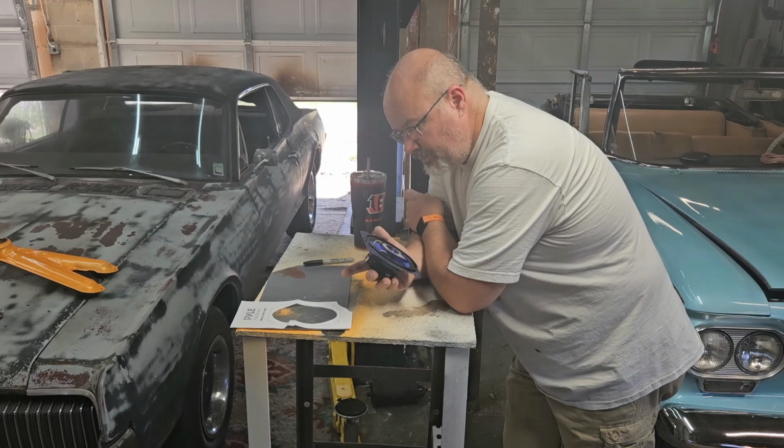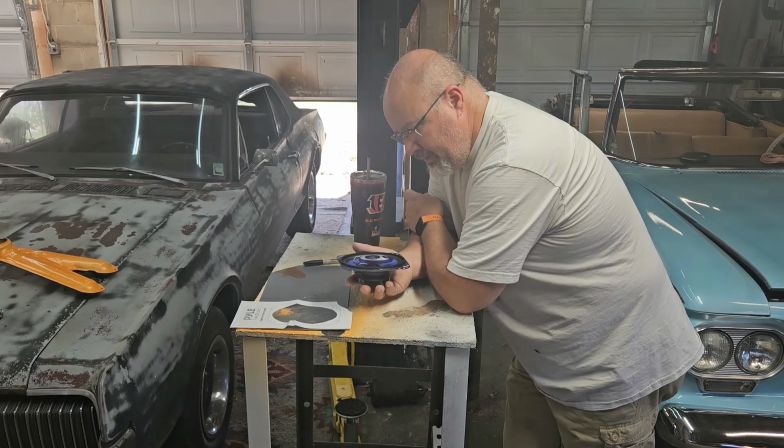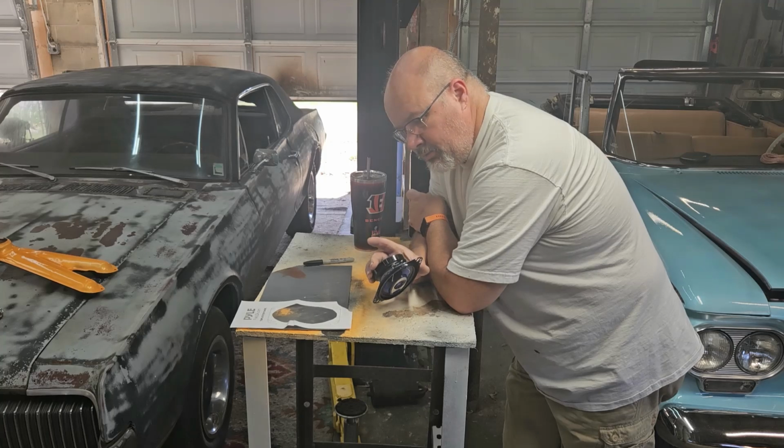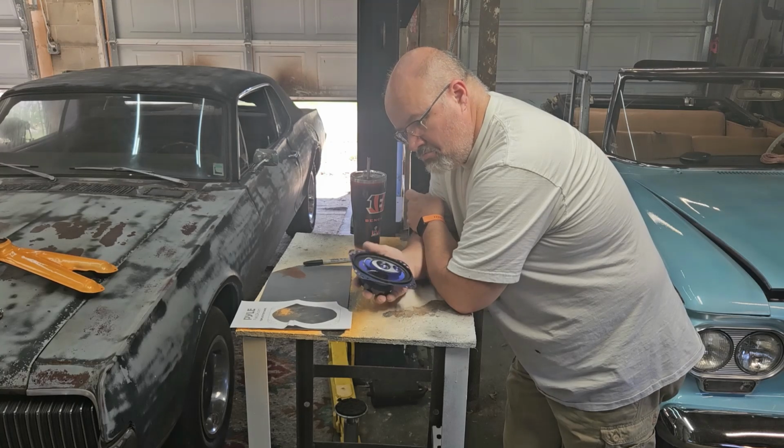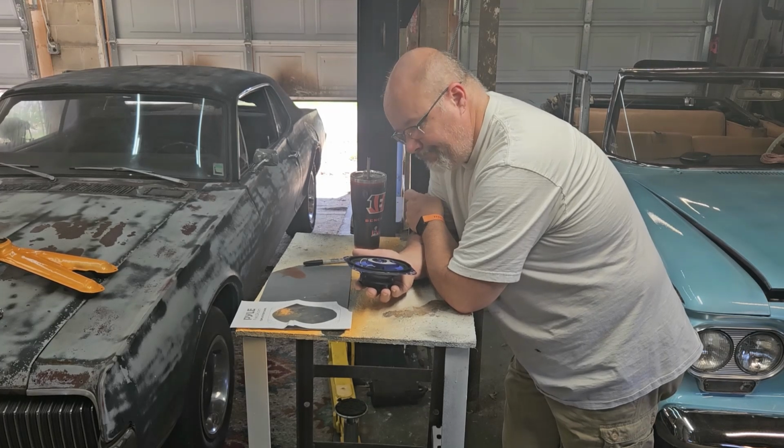So this is the template for these guys. So I'm going to get this cut out, get it bent, get these guys all mounted, may throw wires on them, and all that stuff. And then I'll be ready to try to figure out how to put them in the car. So, I'll be back.